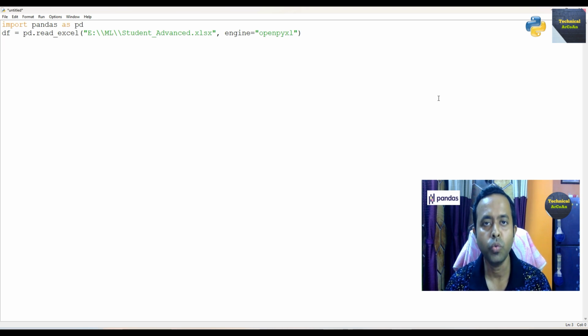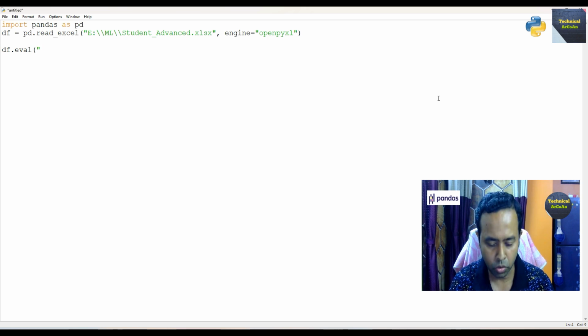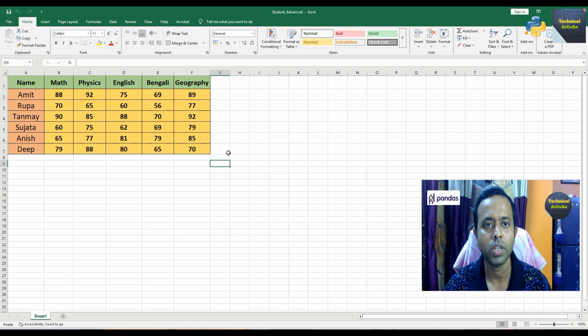Now we use the eval method. How? Just like that: df.eval, and then start the parenthesis and write within double quotes total equal. In my Excel file there is no total and no average. So we first find the total of each and every student, the total marks for all 5 subjects.